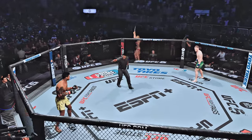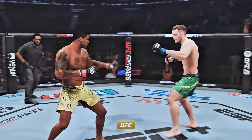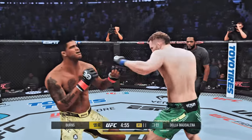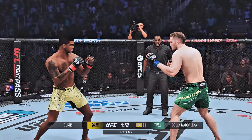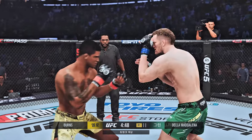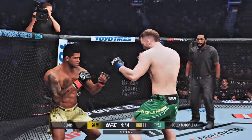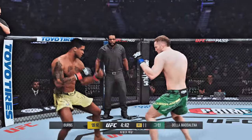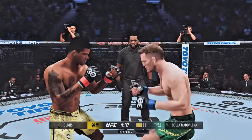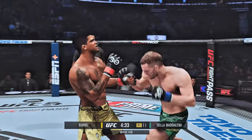Ready to fight? Good. Wide early round action here. How will Gilbert Durinho Burns choose to proceed? At times in certain matchups he's had these verbal guarantees like no takedowns, even if that's the path of least resistance. This is a fighter's fighter who absolutely loves to strike, even though he's one of the more world-class Brazilian jiu-jitsu practitioners on this roster, top to bottom. Trading huge shots, let's see if he's gonna be in the standup.